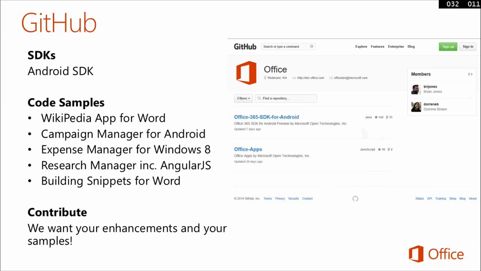And then lastly, just to touch on the GitHub area: github.com/officedev. The Android SDK is available up there. The code samples for the Wiki Word app is up there. The Android app that Brian mentioned earlier is up there. There's a Windows 8 app that's up there in expenses. There's dozens of apps already up there. And over time, as Brian's team build demos out, and I'm pressuring them to get them on the GitHub site, they will make it up there. Absolutely. But also the community have been writing them as well, and we'll get them up there too. So if you're interested in contributing, you can reach out on that community, and we'll actively get going on that.